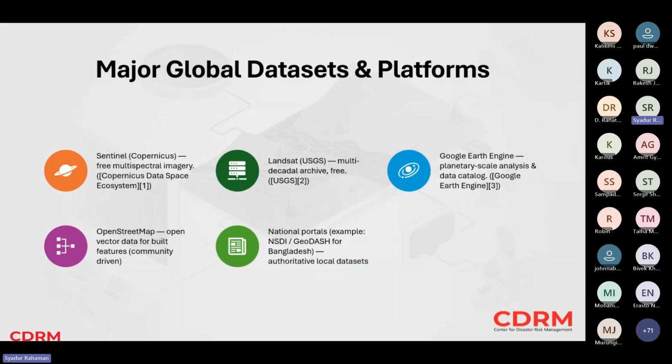So besides this, for immense locally stored data, I believe that each country has some database or shares some geospatial data. Like in Bangladesh, we have the National Spatial Data Infrastructure, or GeoDash, where the different agencies and governments share geospatial data for your use, and through downloading their data, you could use that data.